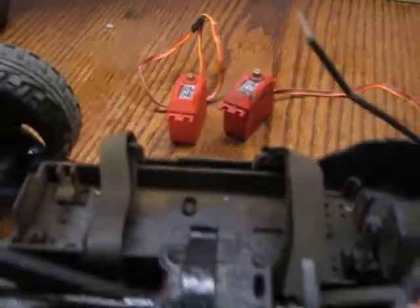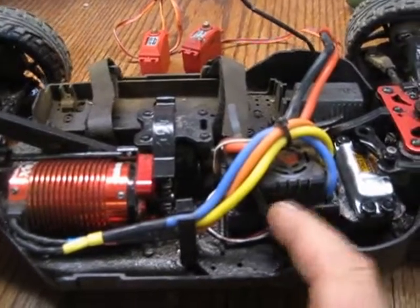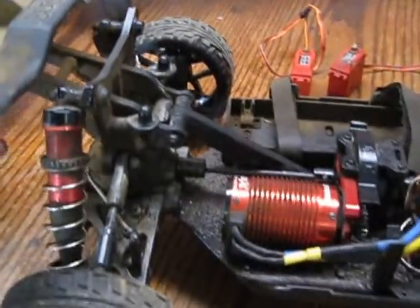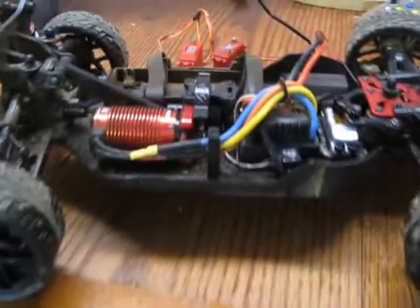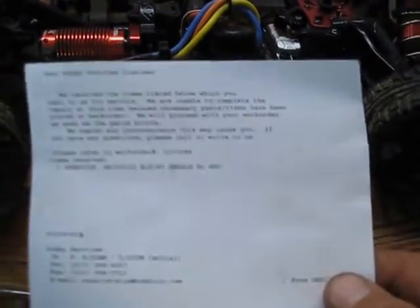It's done a good job so far. Be careful with ARMA electronics — they break quite a bit. My motor hasn't broken yet, thankfully. I have a 120A ESC and a 150A on its way. The 120 actually gives me a really nice power and the same amount of speed. It's still 6S so I'm using the same batteries — waterproof, same setup, 60 bucks on eBay. It's gotten me through while I wait for my replacement.